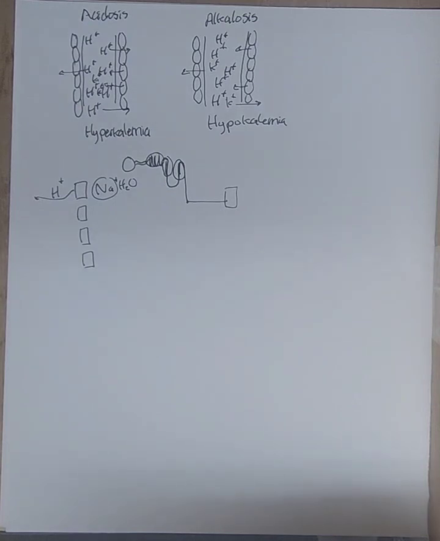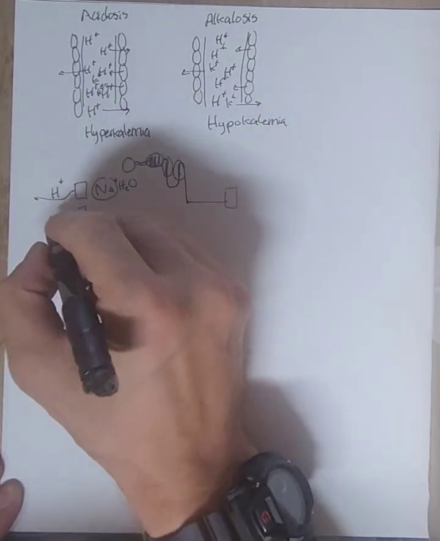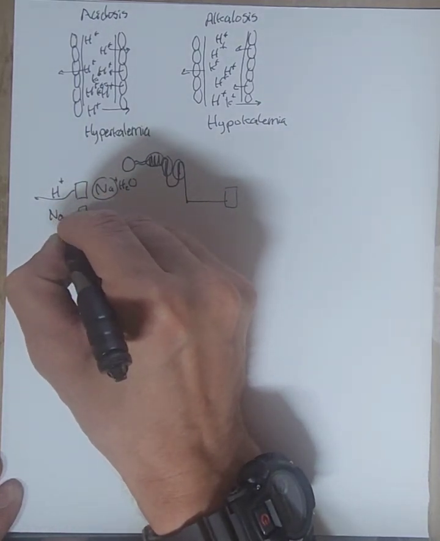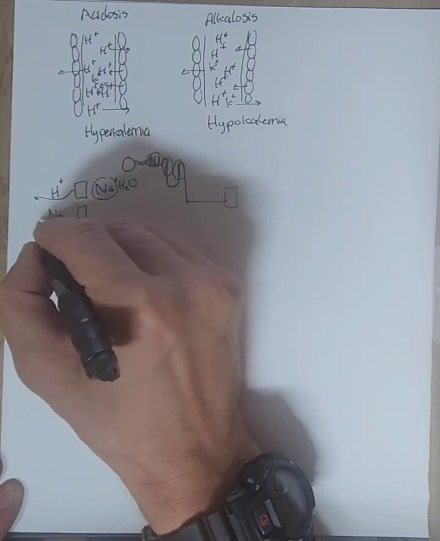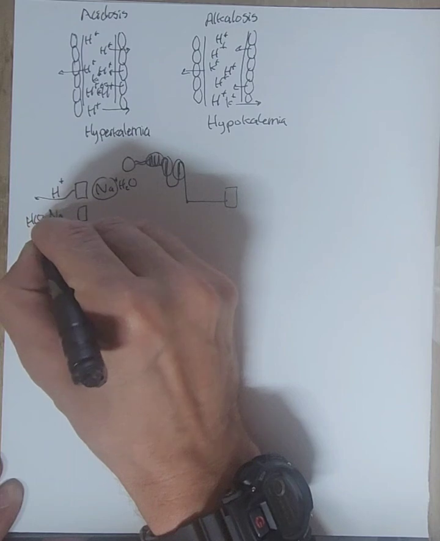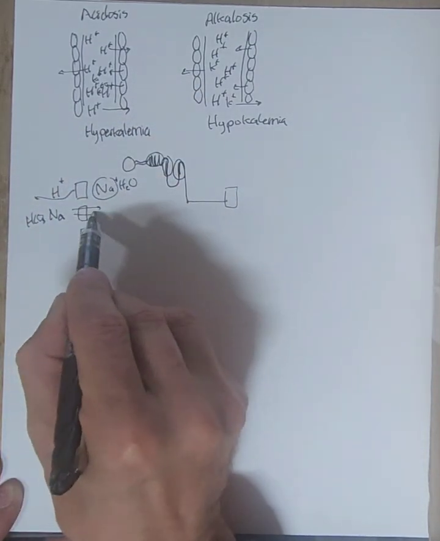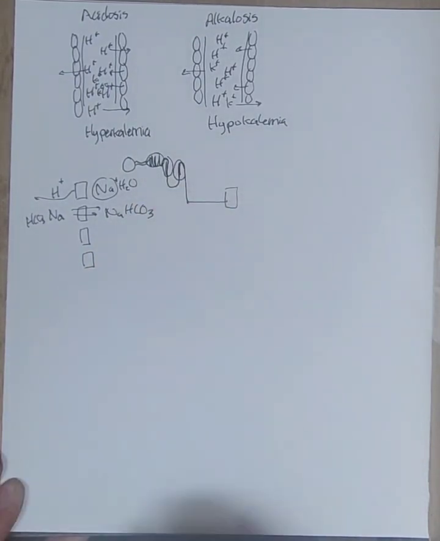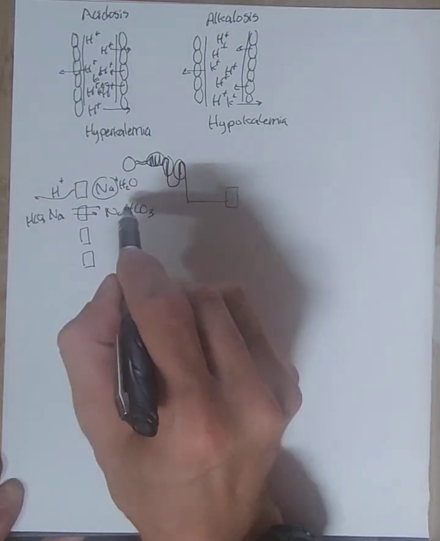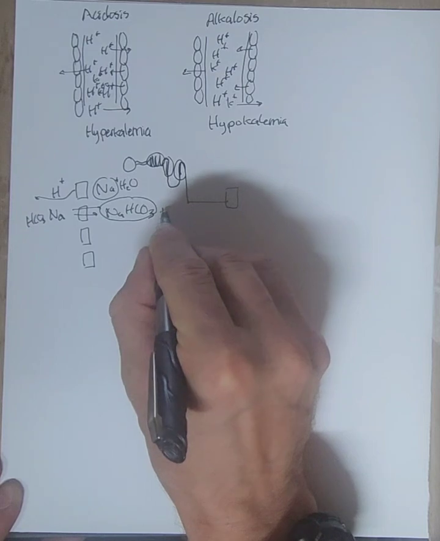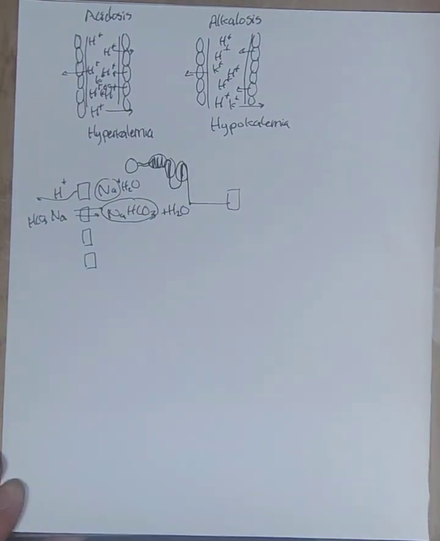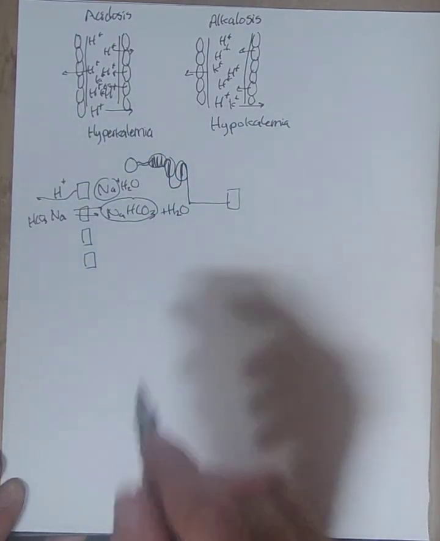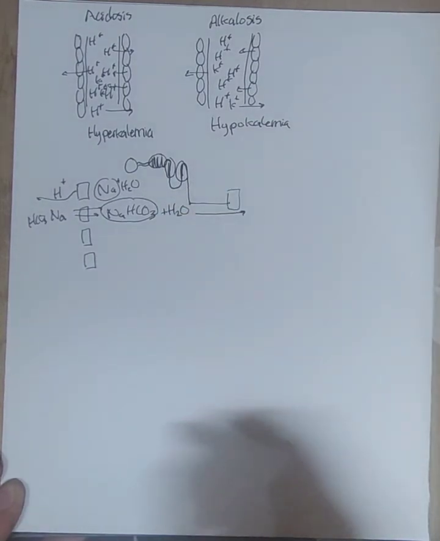Let's see. What else do we have? Sodium bicarb. Everybody's probably heard of sodium bicarbonate. To get sodium bicarbonate, you have to have sodium and bicarbonate on the same side, because it's a co-transport. So those are going to go over and become sodium bicarbonate, and that's actually how the kidneys excrete bicarb when there's too much of it. If there's too much bicarb, it's going to bind to sodium, and then it's going to go. And again, this requires water, because nobody pees out powder. It's got to be diluted, otherwise that would negatively affect your urethra, and then that's excreted.